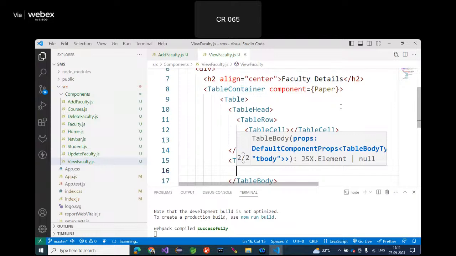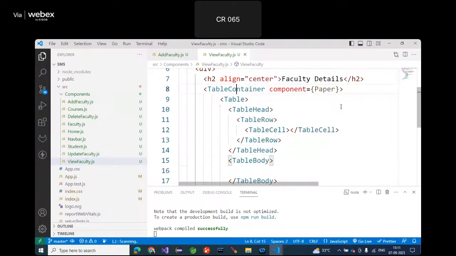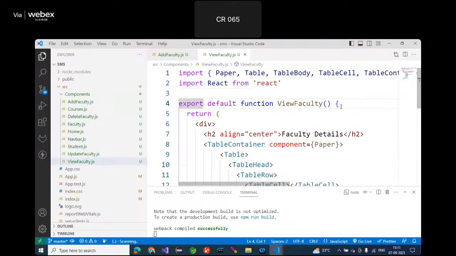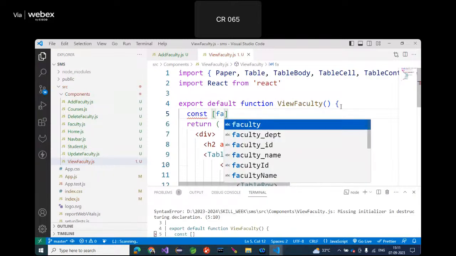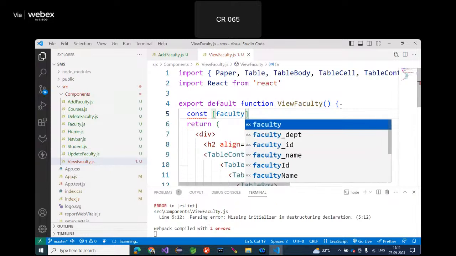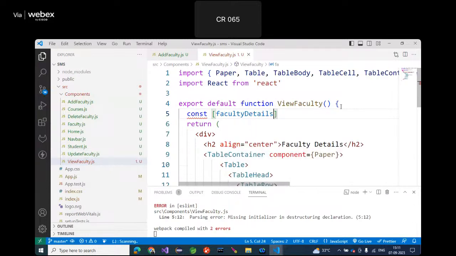So one array of objects will come into the client side. Those I want to handle by maintaining a state variable. So I can define one state variable here to handle the data which is coming from the server side. Understand? Here I am taking faculty details as one variable.